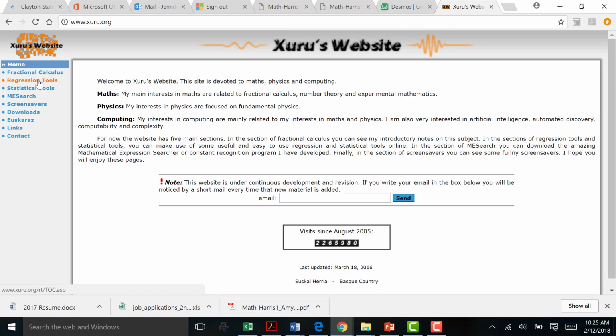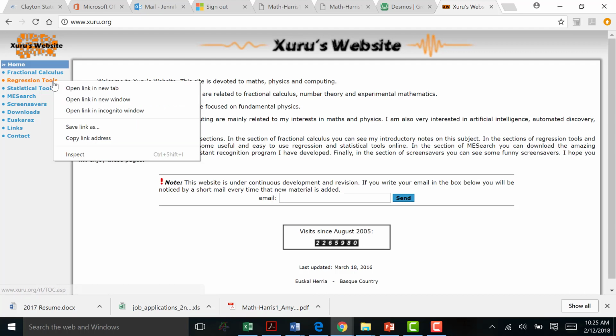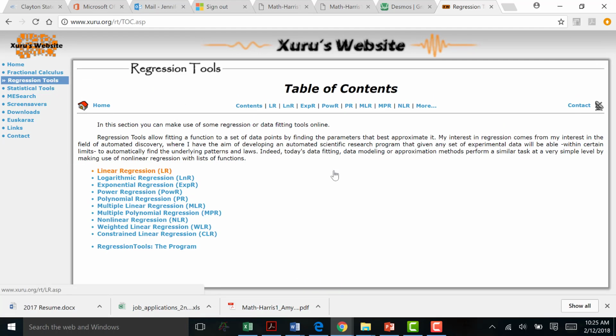Click on Regression Tools. We're creating regression equations. So click over to the left. It says Regression Tools. Click on Regression Tools, and you should have this screen at the top. This is the important screen. What kind of equation are we trying to create? Linear. So click on linear regression. Notice there are some different ones up at the top. This one's linear, this one's logarithmic, this one's exponential, this one's power, this is polynomial. We don't use the rest of them, but we will use the first 5 in this class.